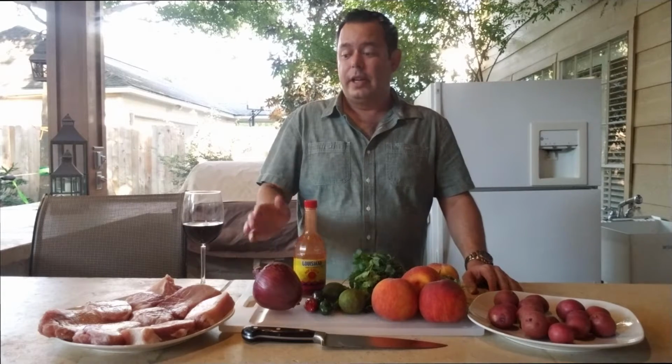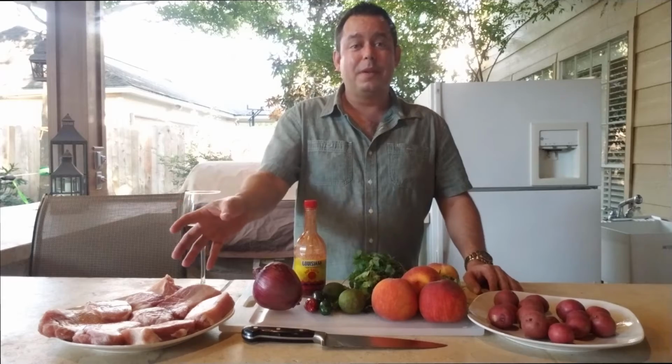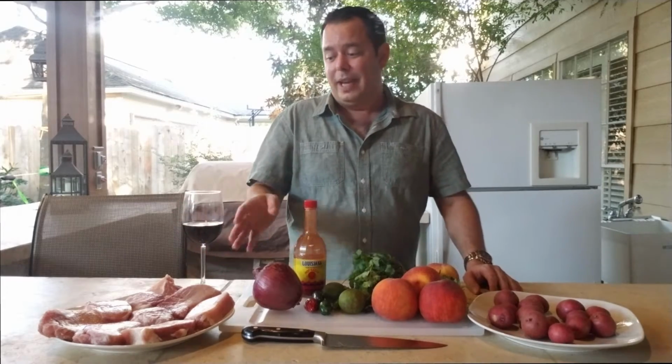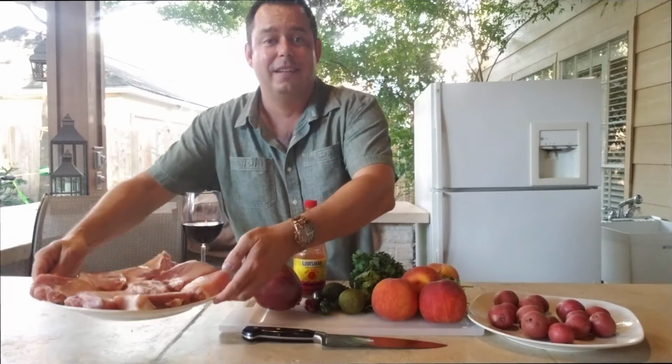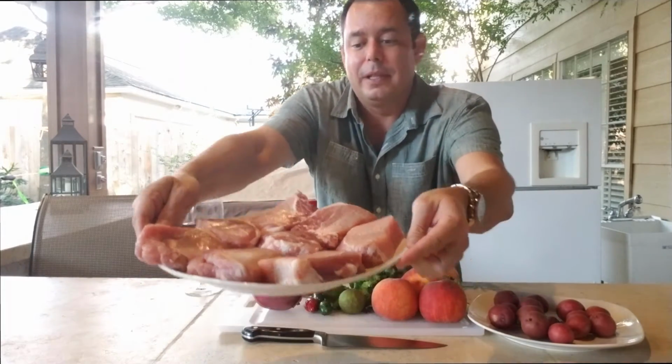Today we're going to be cooking some pork ribeyes. A little bit different than your pork chops, but they are fantastic when you cook them up. I don't know if you can see that. Look at that. Oh yeah, baby.